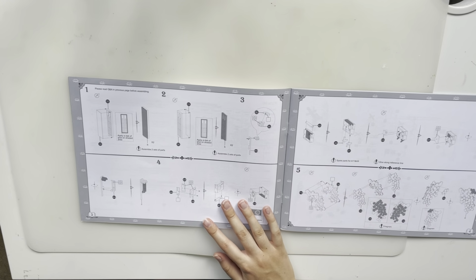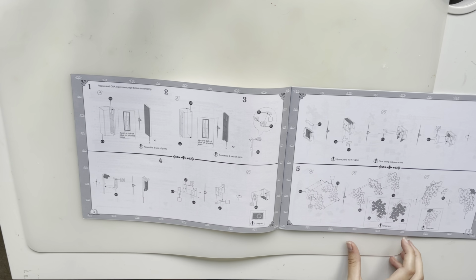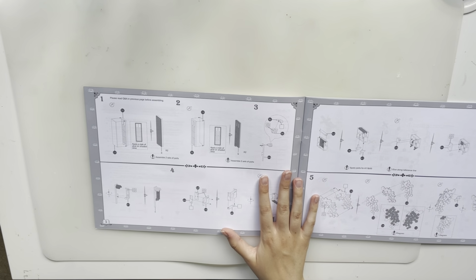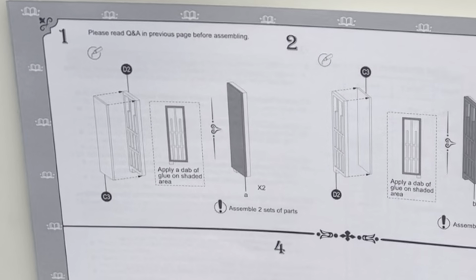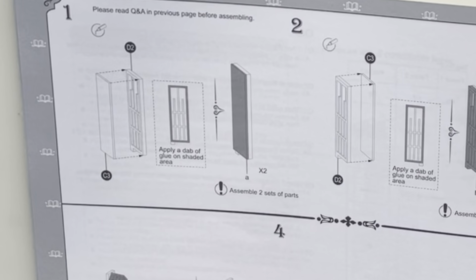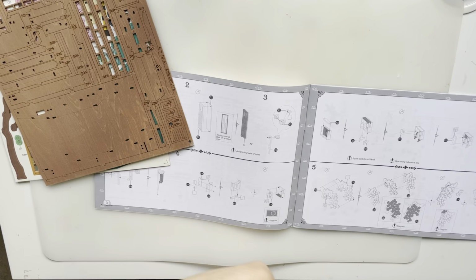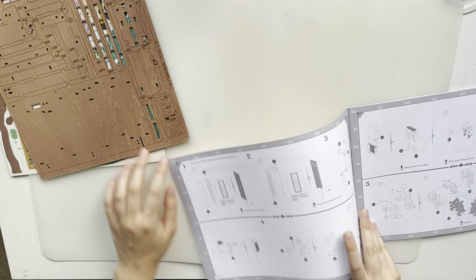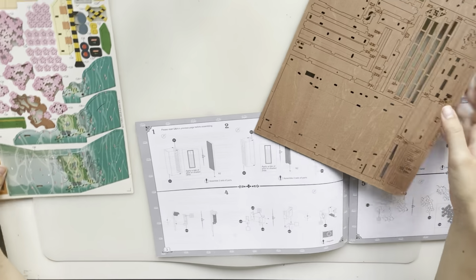Oh, and we just get straight into it. So let's get into it. I'll walk us through the first one, and then after that, I'll speed it up so it's more like a relaxing video. So we need parts C3 and D2. So what I'm gonna do is go through this pile, and we are looking for C3 and D2.